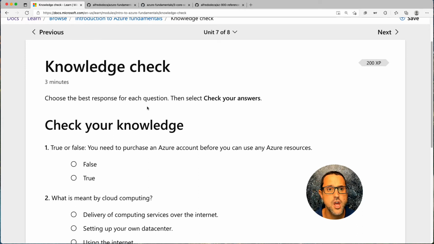Like, what is that thing? You need to go back and create a summary. You need to sit down and write a summary of all of the key differences and aspects of all of these pieces of knowledge that you go through in the learning paths and learning modules. And I'll show you what I did here.